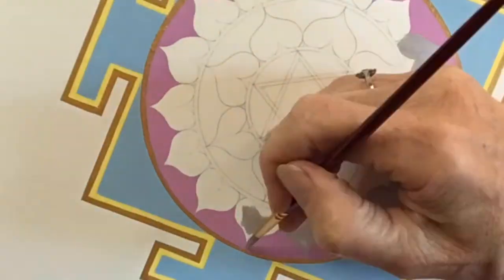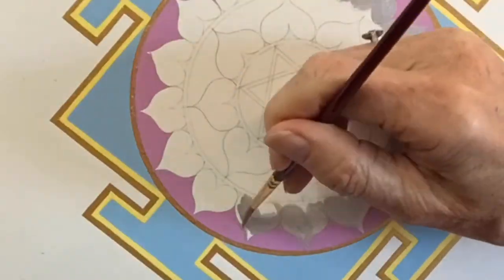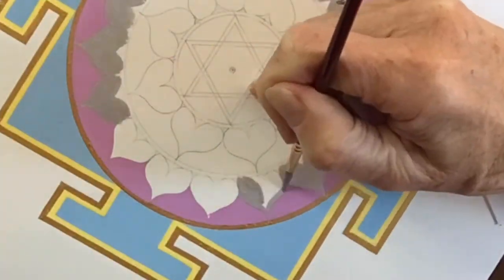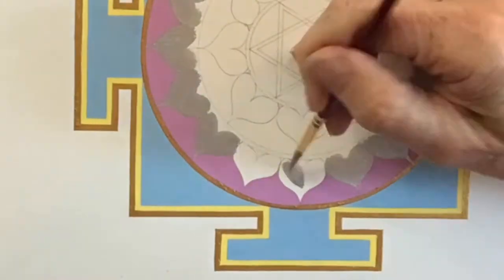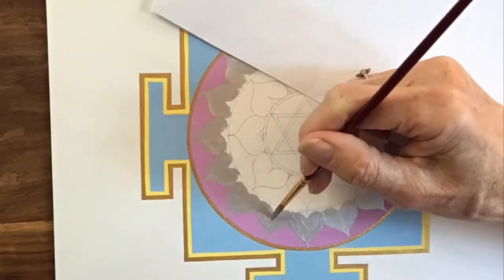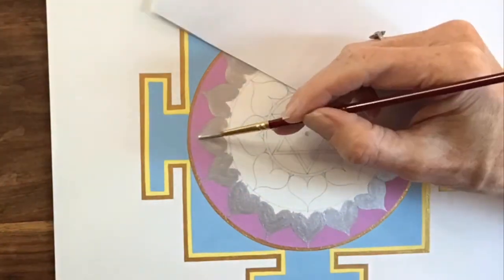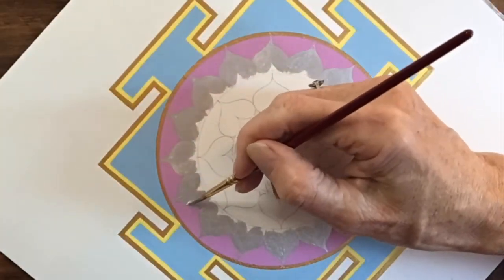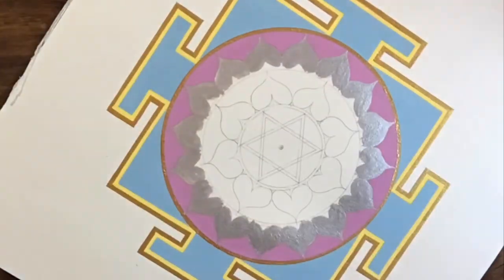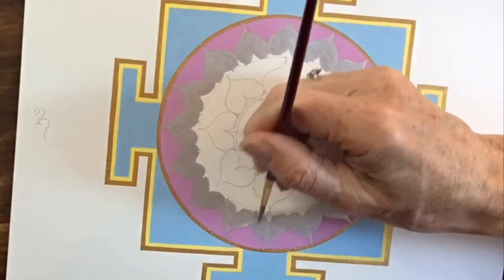It's methodical — you're spiraling around from the outside, spiraling clockwise, slowly in, so that your hand doesn't smudge everything you've done already. Sometimes I'll put a piece of paper there and lean on that so there's barely any weight of your hand on the paper. You'll see sometimes I have my little finger there almost supporting me in the process, but you don't want to be smudging.